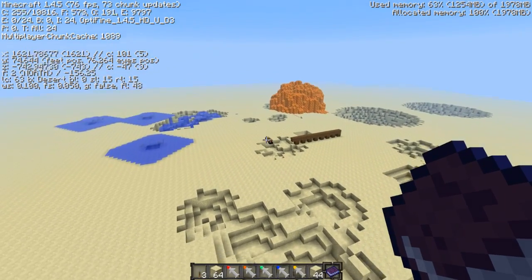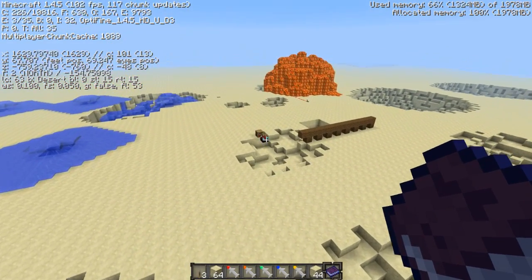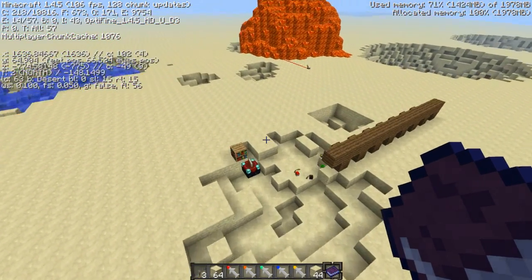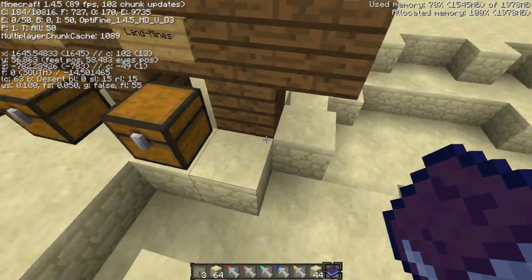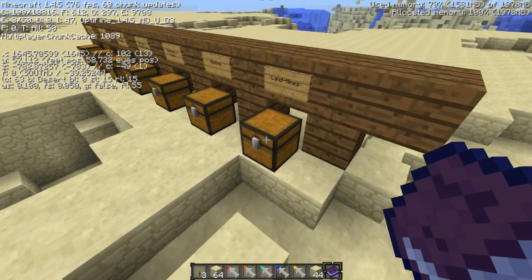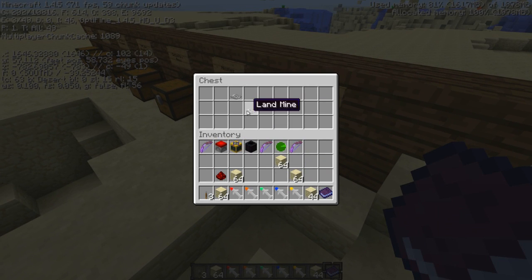Alright, so let's try and do this with a little bit less of a derp. Oh my god, I blew up the bookcases that I had set up here. Oh well, doesn't matter all that much. Oh, and I blew up the last chest here. That's way too funny. Alright, let's just go ahead and put it in the landmines chest. Why not? Have all the miscellaneous stuff in this chest. That works, right? That works. Alright.